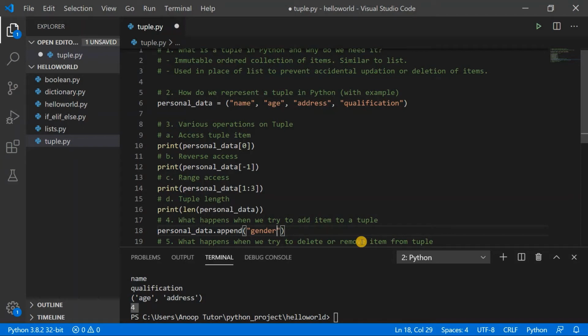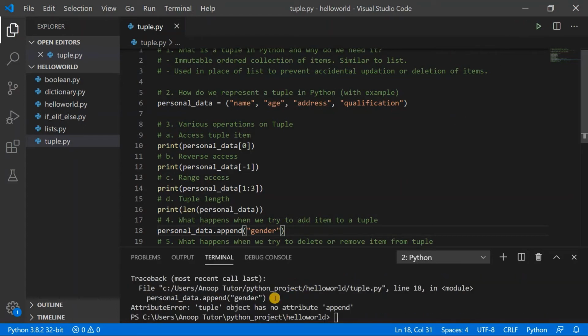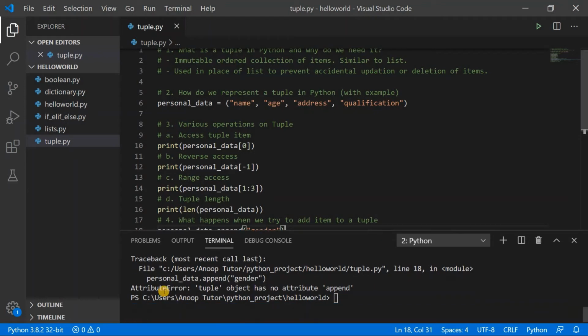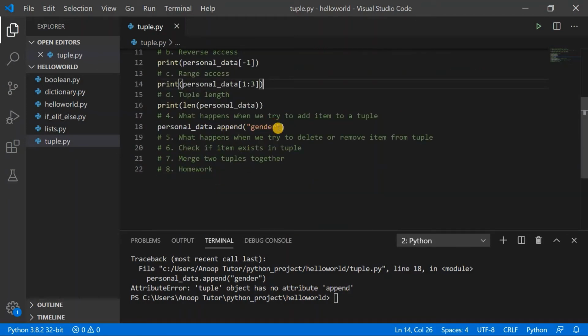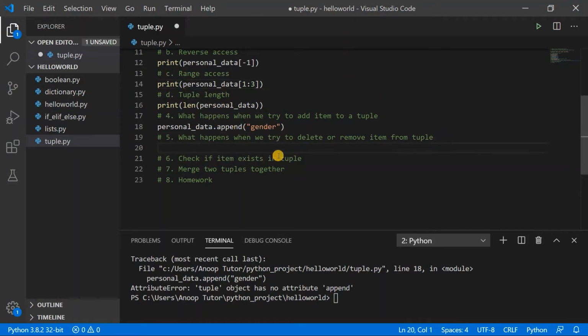But in case of a tuple, let's see what happens if I try to do something like this. So if you look into my console output, you can see that there is an error which says AttributeError, tuple object has no attribute append, which means we cannot add a new item to an existing tuple. So similarly, let's see what happens when I try to delete or remove an item from a tuple.